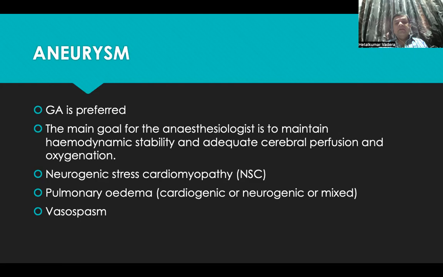These patients have ECG changes of left ventricular strain also. So it mimics MI, and you should go for other investigations to rule out MI. Pulmonary edema is also common. It can be cardiogenic or neurogenic or mixed. If it happens, we require ventilation and PIP to treat it. Vasospasm, as I said, can happen up to 7 to 10 days after procedure. So even in the post procedure period, we should look for vasospasm, and if it happens, we should treat it accordingly.